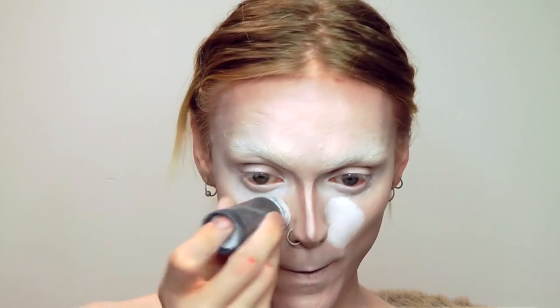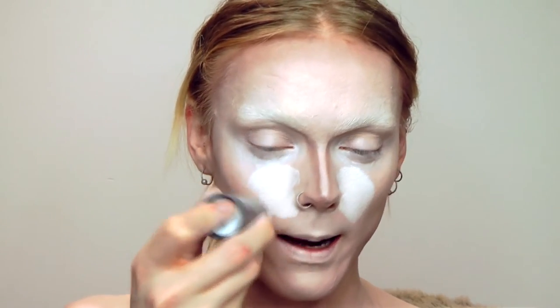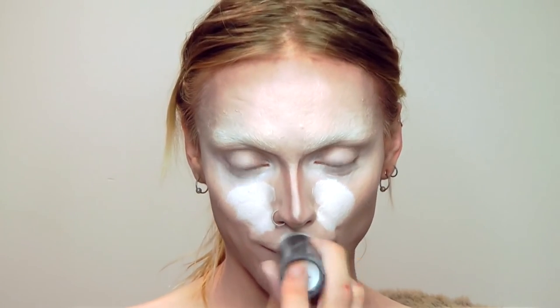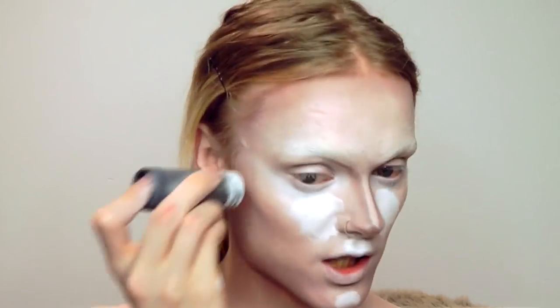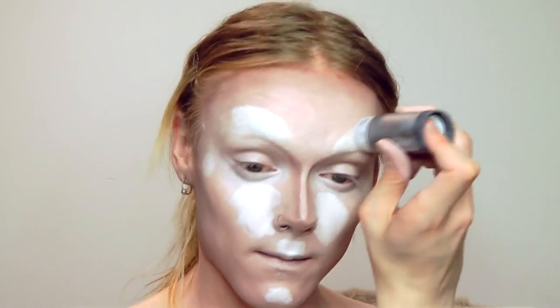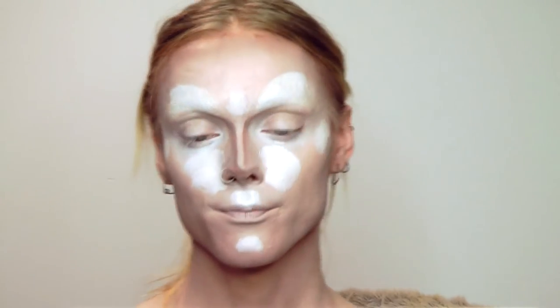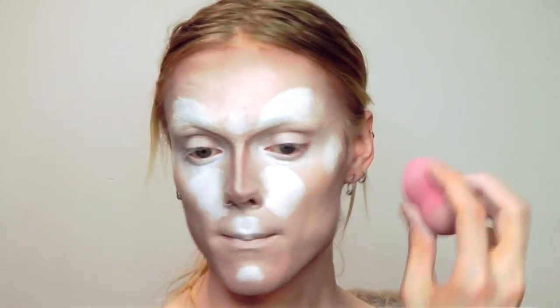Okay, now that we've gone back in with the contour and put contour on the face, I'm going to go back in with the highlight now and really lighten up the areas we want to lighten up. So that's under the eye and the cheek, but also the nasolabial folds, and then also chin, I guess my upper lip, the outside of my cheek, and the brow bones. And maybe between the brow. I also want to do the nose, but I might do that with a separate brush. And then blend.